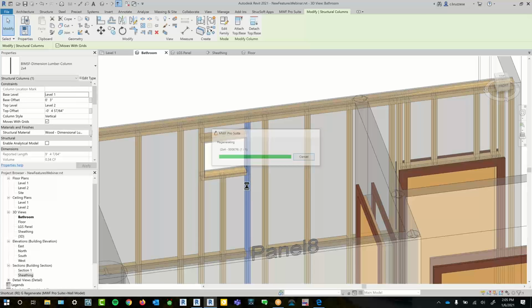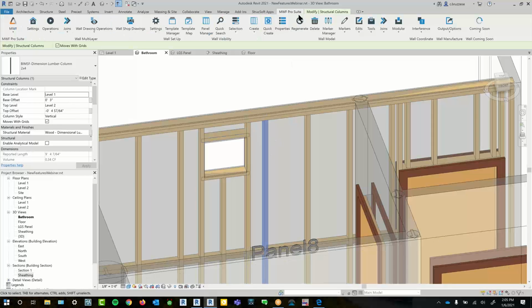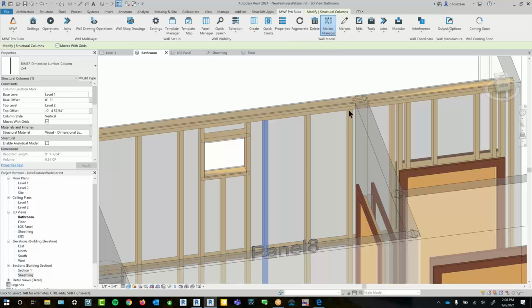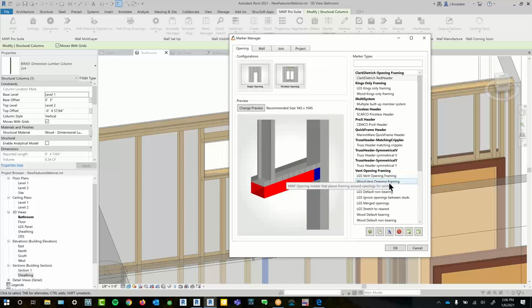And it's just going to override whatever cutback options you have in the panel's properties, and of course, just take on what's in that marker. So a nice little marker that you guys can utilize, might also be useful for beam pockets as well, but simple little new one that we've went ahead and added in.